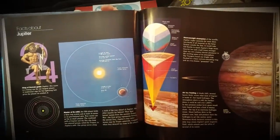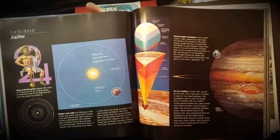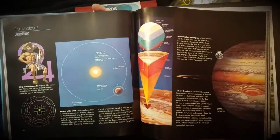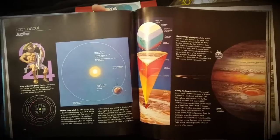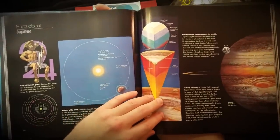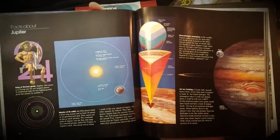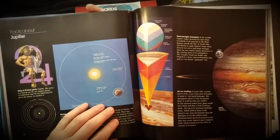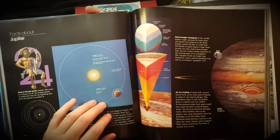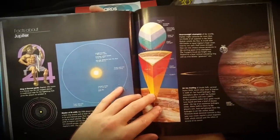The heavyweight champion of the worlds, Jupiter, right. Here we can see just, it's pretty awe-inspiring how much larger it is than our planet. It accounts for more than two-thirds of all material in the solar system outside the sun. It would take 318 Earths to equal Jupiter's huge mass. Gravity 2.5 times stronger than our own creates intense pressures in the swirling gases of its atmosphere. And the Voyagers found one bright ring flanked by a faint vertical extending ring and an even fainter gossamer.